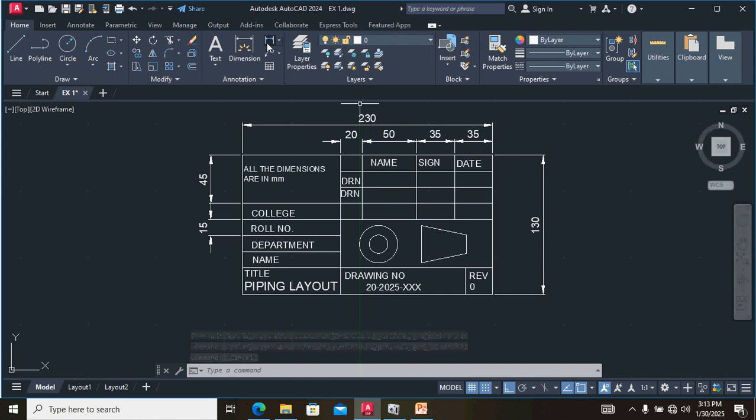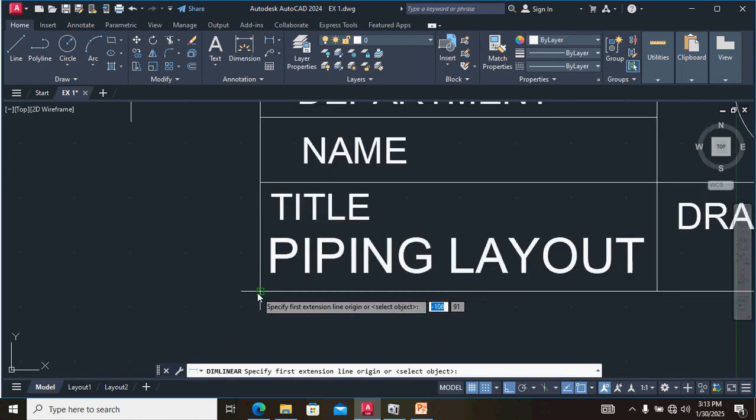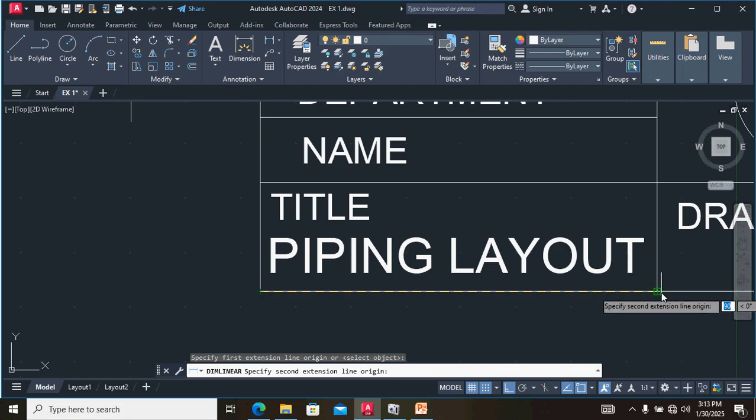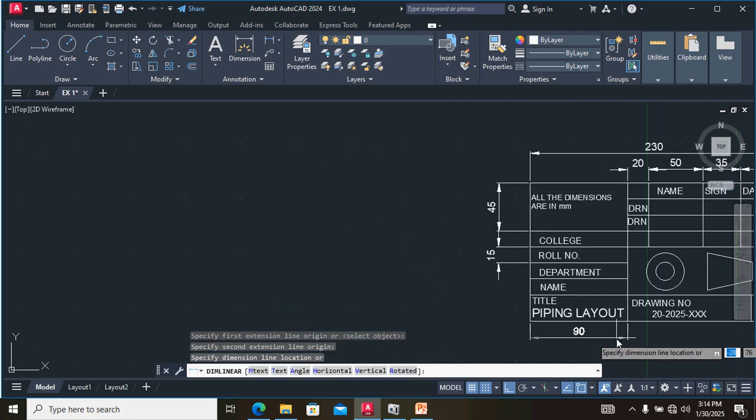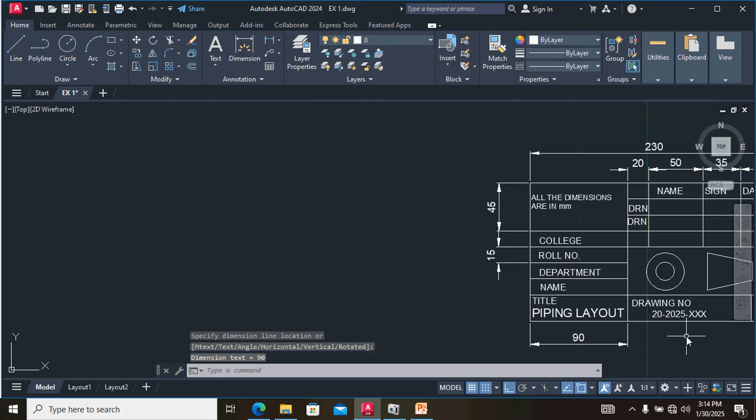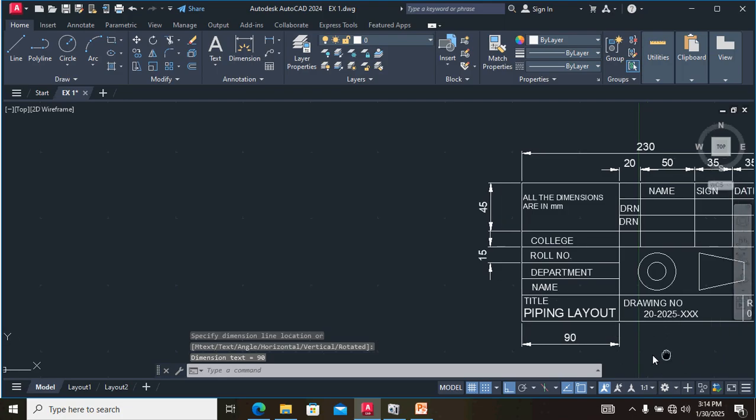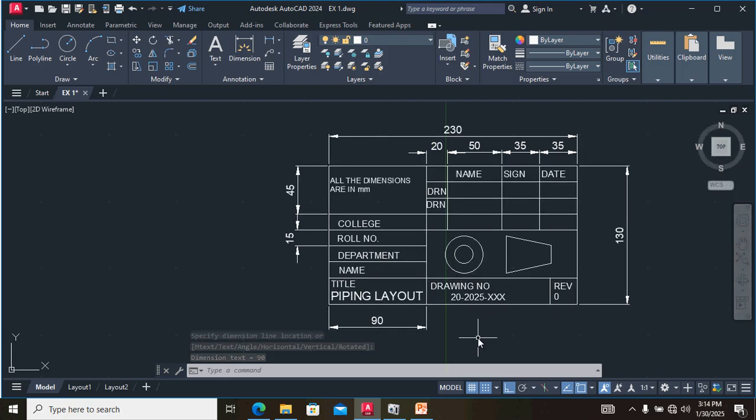This orientation is 90. Next we have to measure this distance from this point to this point. So we enter this point and this point distance, 25.